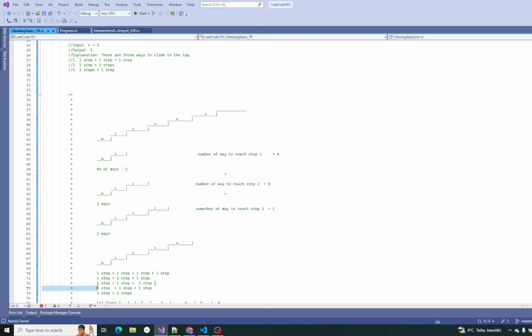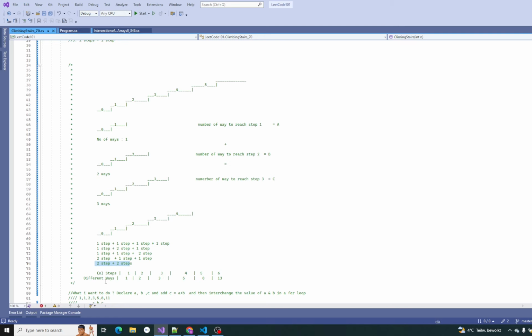The fourth one would be you go to 2 and then make baby steps. And the last one would be you just make one big jump to 2 and then to 4. So as you can see, these are the different ways to reach steps 1, 2, 3 and the fourth step, which I just explained.